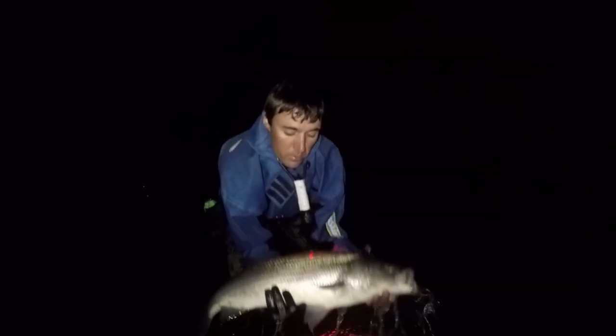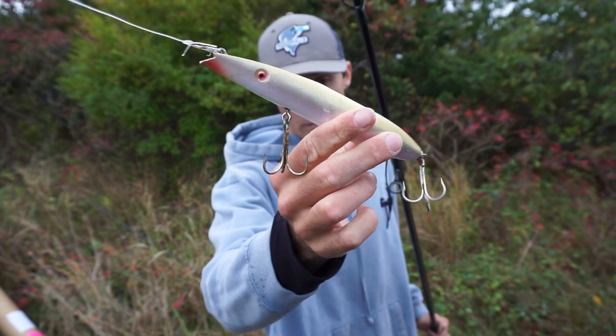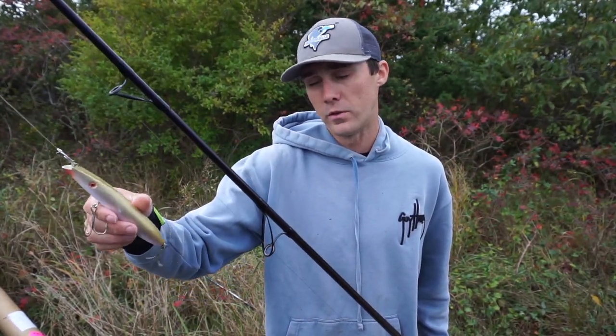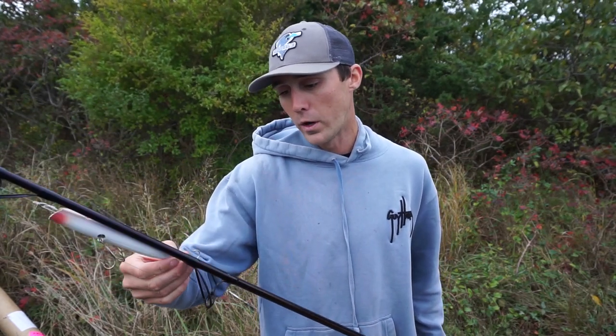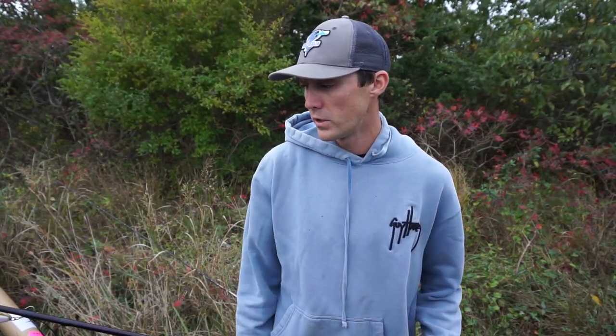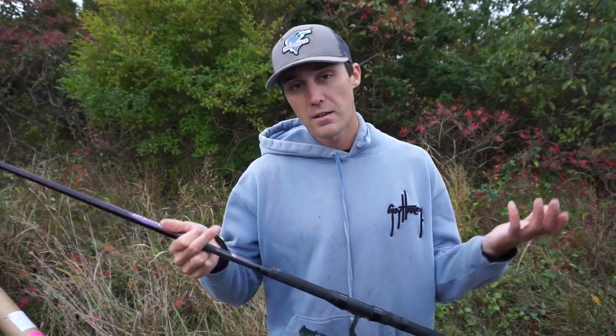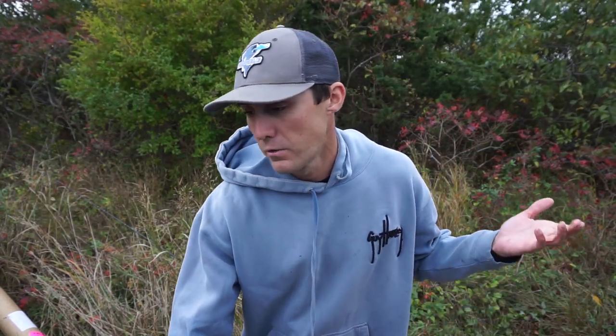And I actually took it out last night and I caught a bunch of stripers on an outgoing tide off the north side using just this little gold darter. And this is all they would touch last night. And I caught fish up into the low 30 inch range, like 34 inches, and then a bunch of schoolies. But after I bought this rod, I was happy as a clam.